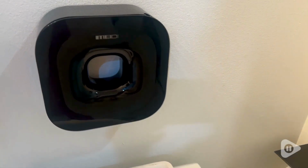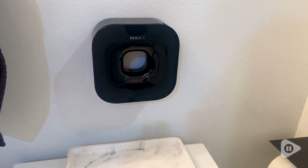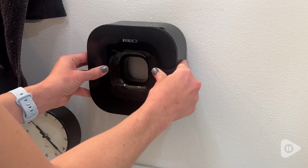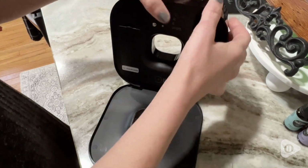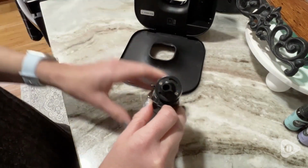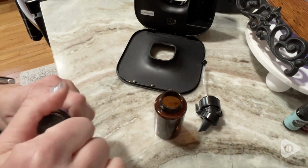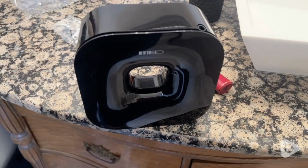This box is about 6 by 6, and its depth is about 3 inches, making it really convenient whether you want to just place it on the counter or put it on the wall. Once you open the secret compartment in the front, you'll see that inside it has a bottle, and in that bottle you can add in your favorite diffuser blend. I found it works really well when you add in some distilled water with your favorite scents. It's battery operated, or you can charge it with a USB-C cord, which is included.